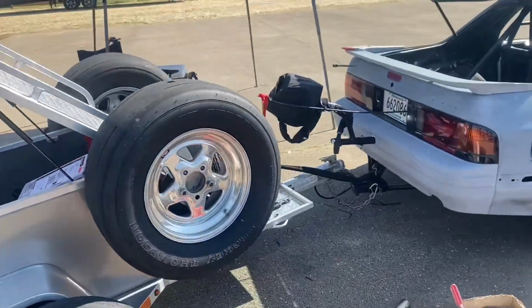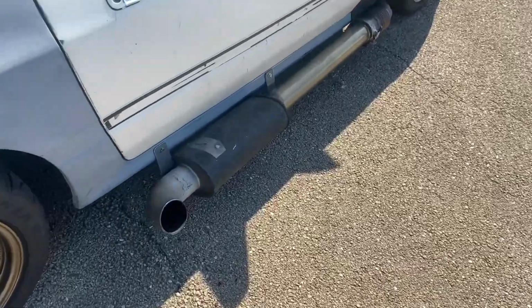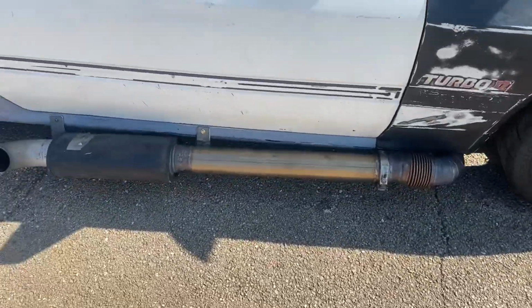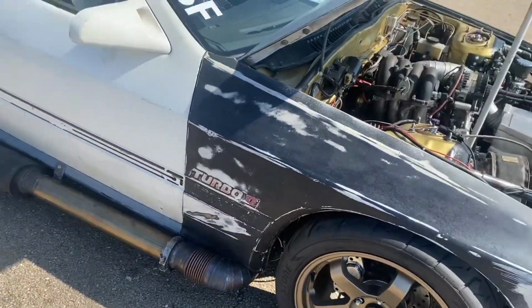Let's check out the drive, and you guys got to check out this setup for how we have it for the street setup. So mini trailer, the wheels up there, and the exhaust out the side. Look at that little race pipe, like a little Corvette, coming right off where the side exit is for the exhaust.